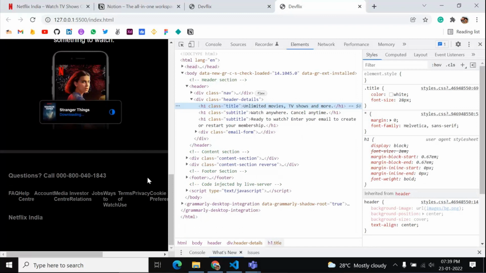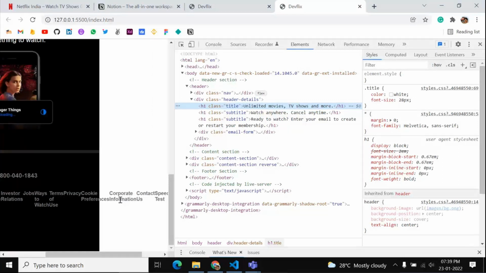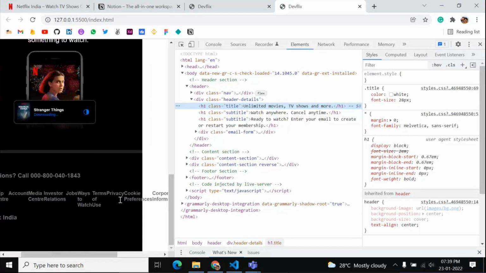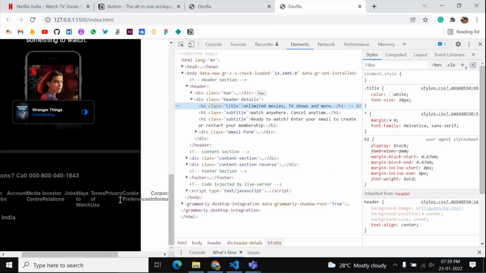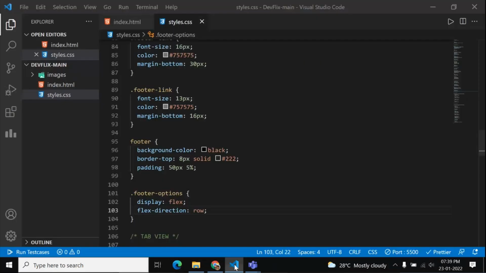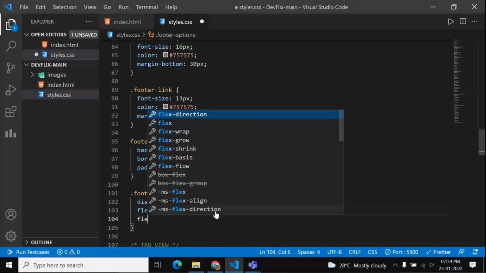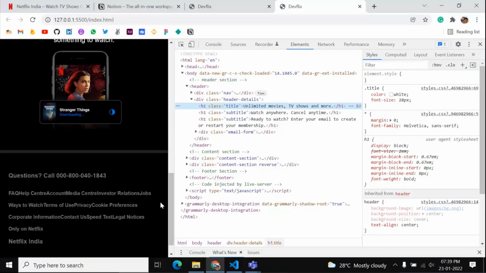Yeah, so we have our elements now displayed in a row fashion, and the problem here is the elements are overflowing outside our container. So basically I want them to wrap inside this container. So again, here we have a flex property called flex-wrap to wrap all the elements which are going beyond our footer section to come in a next row. So I can use this property called flex-wrap. I'll give this a value wrap. Now you can see that all the overflowing elements are arranged in a row manner.